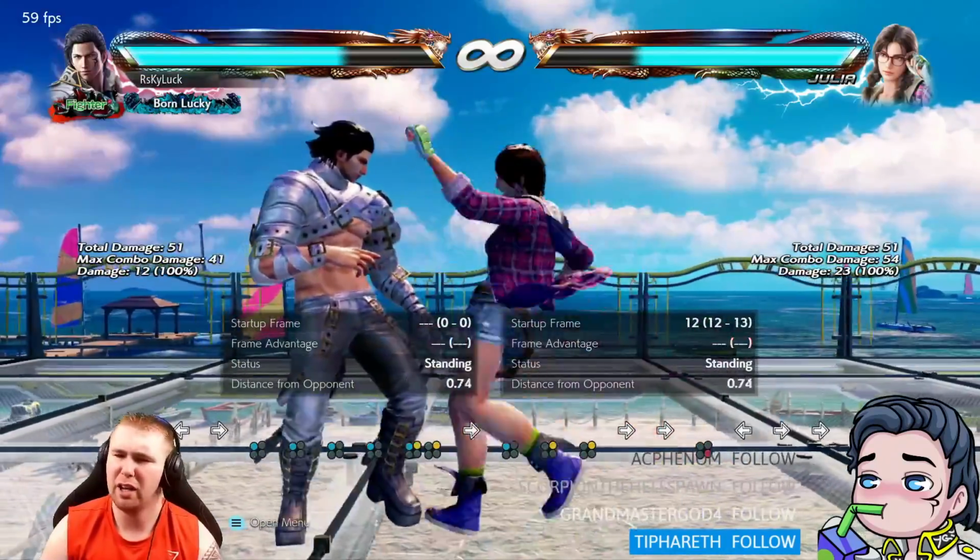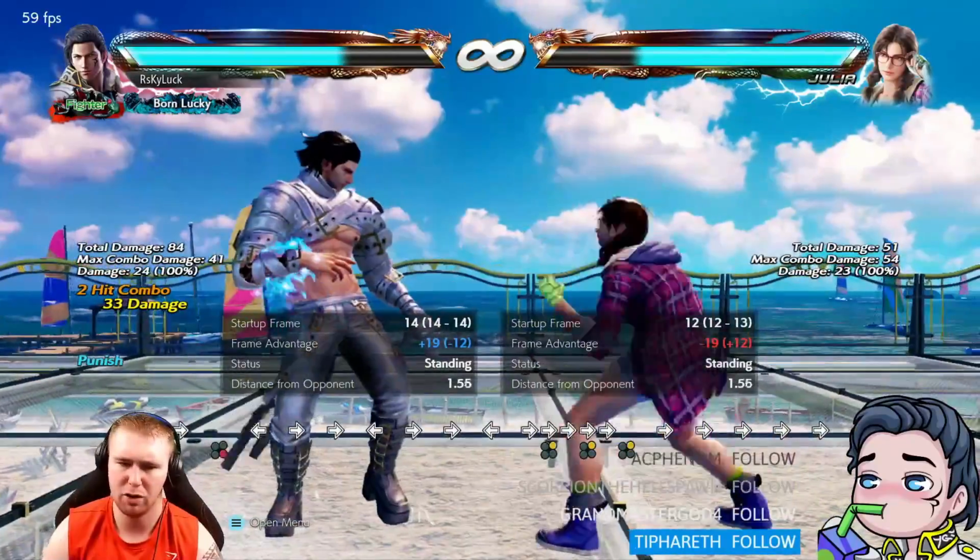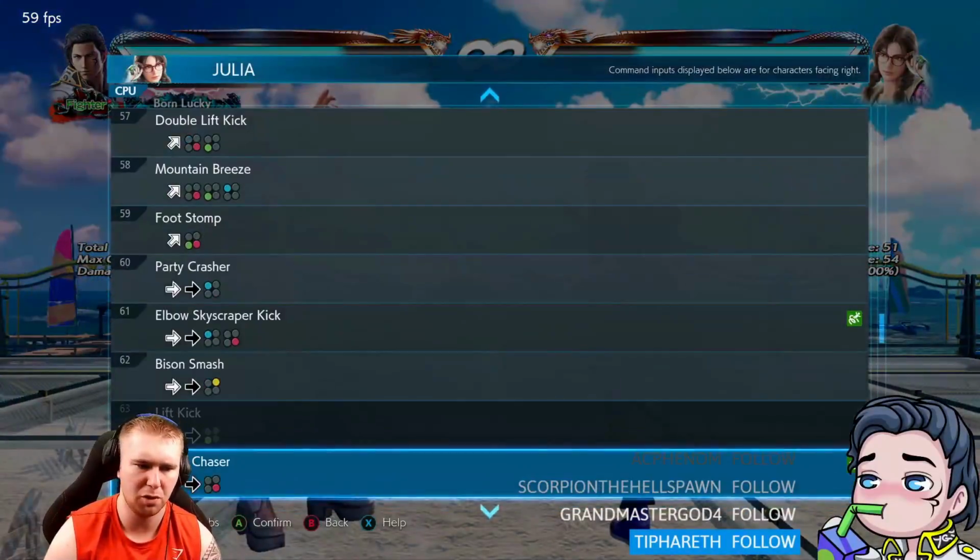Forward 3 is -14. I don't really see it too much in neutral, only to flip people over, like on the floor and stuff. That's pretty much all that move is used for.